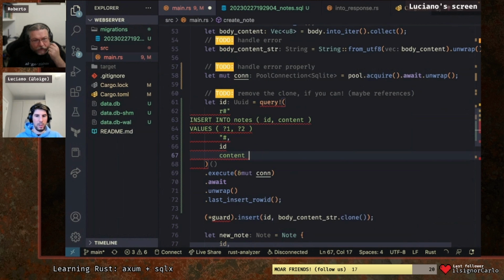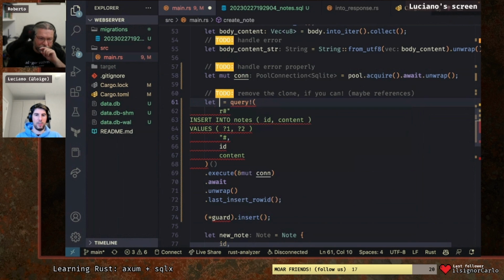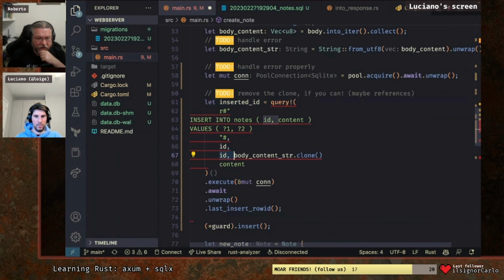Our ID is called how is called our ID? ID. Just ID. Okay. But why there is another ID here? Because that is, you copy and pasted that because you see last insert row ID. This is our execution result. You can remove last insert row ID in line 72. We don't need that one.